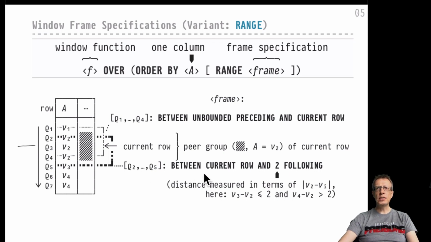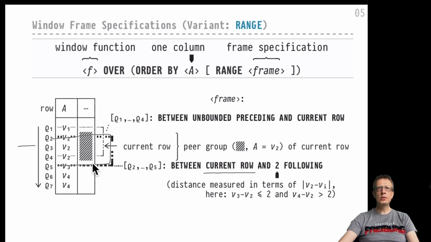This frame extends from the current row until 2 following. And the 2 following here means any row whose A value is at most 2 larger than ours would be considered inside the current frame. You can see this is the frame I'm currently talking about here.